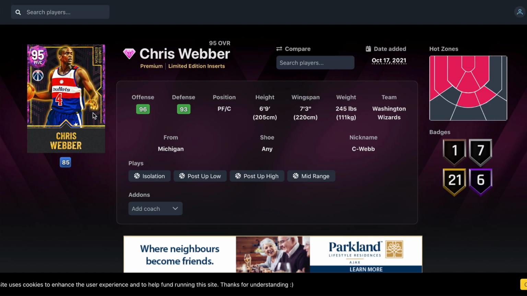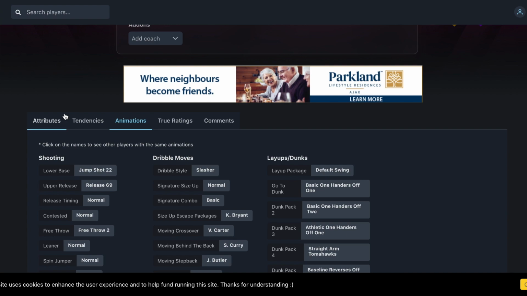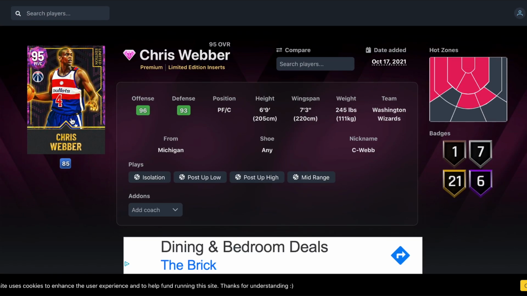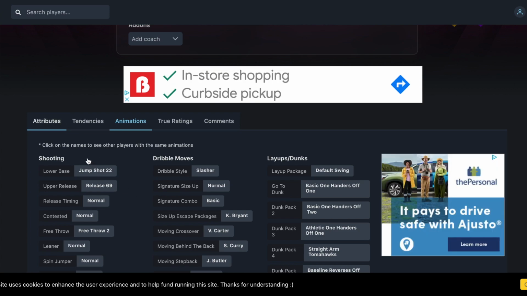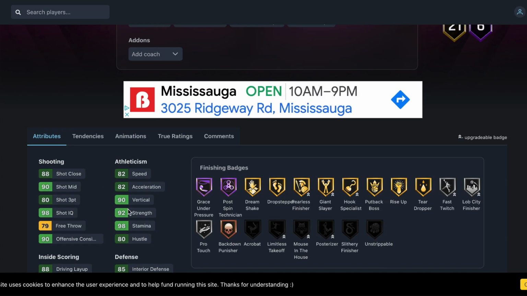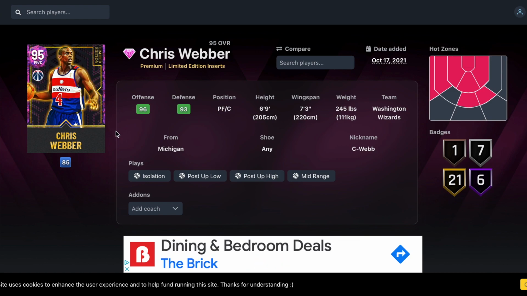Again, he may get matched up by Wilt and Dikembe, but I think this is a really, really solid card. His release is always money in the game. He can kind of do it all as an offensive card. I mean, he's got what, 82 speed as a center. That's pretty fast, man. That's really fast. 92 strength. Yeah, no, he can hold it down at center. He'll get mashed, but he'll do fine. So I like Chris Webber a lot. He comes in at my number 6 spot.